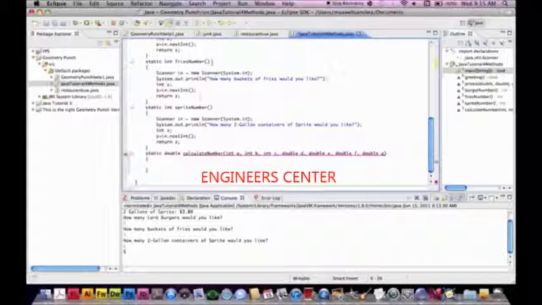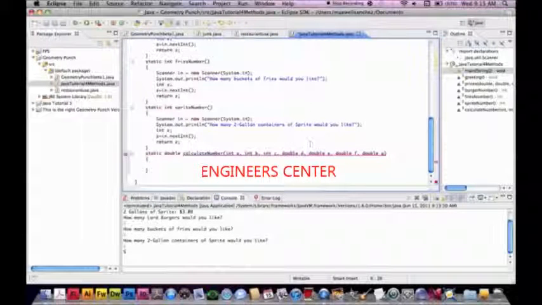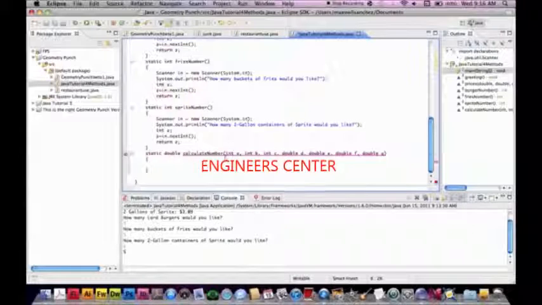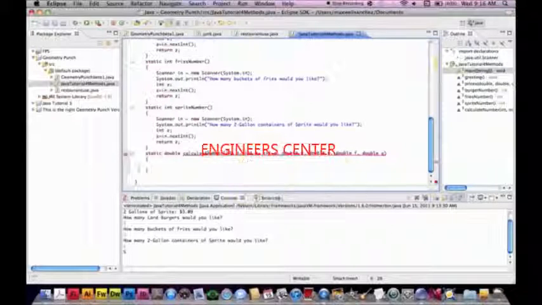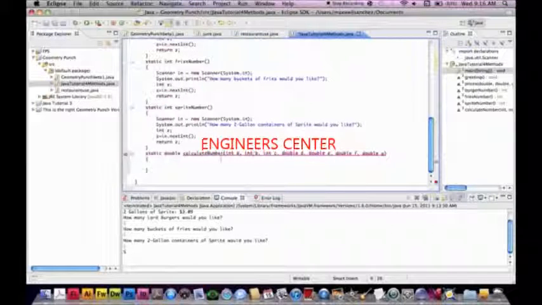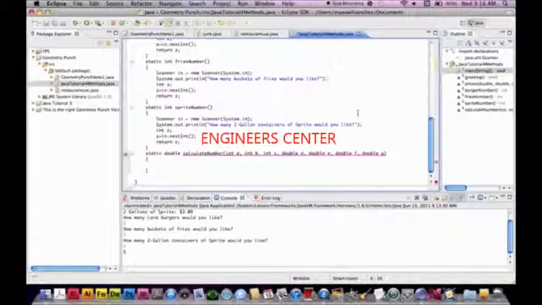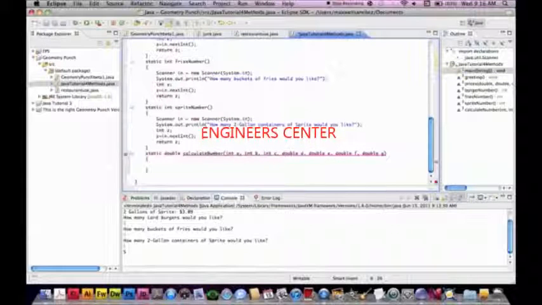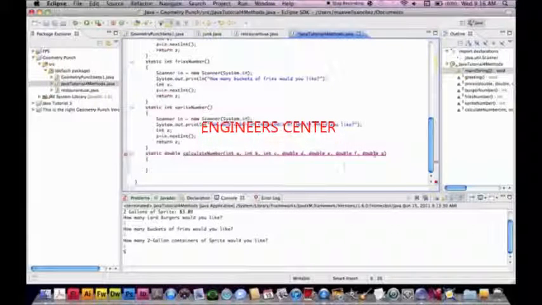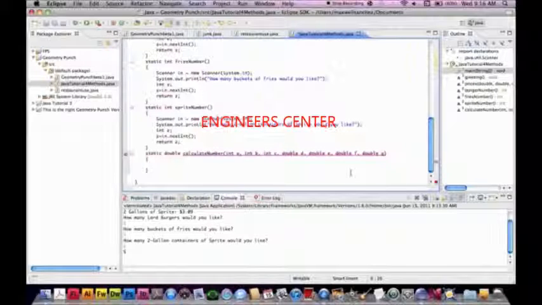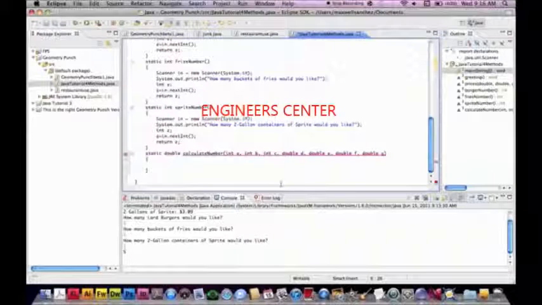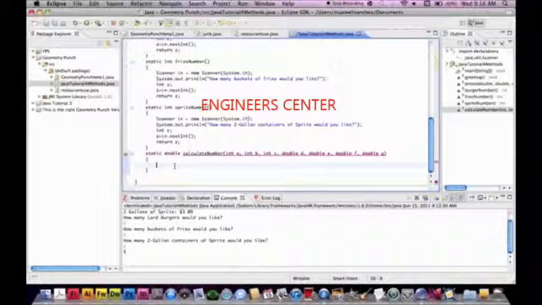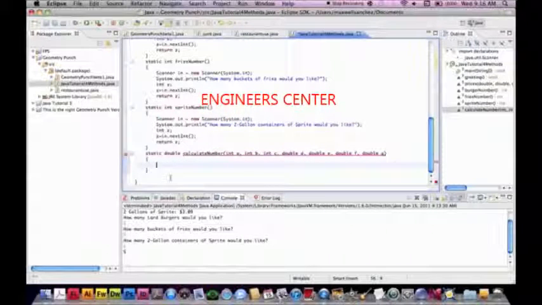Or if we did the doubles before the integers, like if we gave it burger cost first, it would get confused because it can't convert from a double to an integer unless you do some other work. So you have to make sure you have the exact right amount of numbers. Of course, you can add an extra and then delete it at the end before you compile the program, just in case you need it. But you don't want to leave it in there because then you'll get an error.